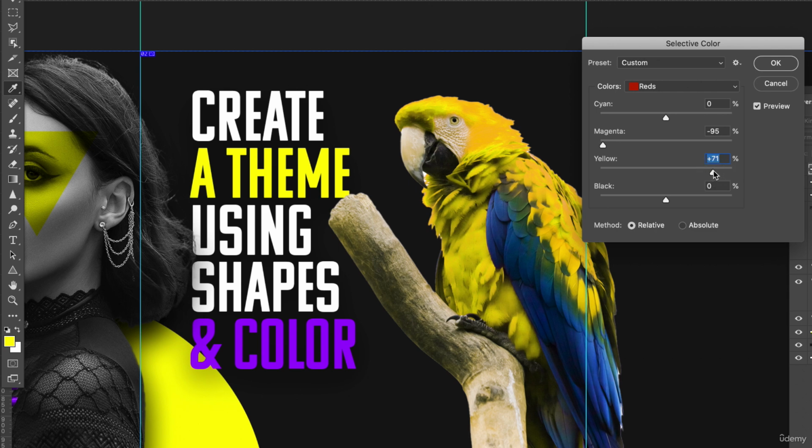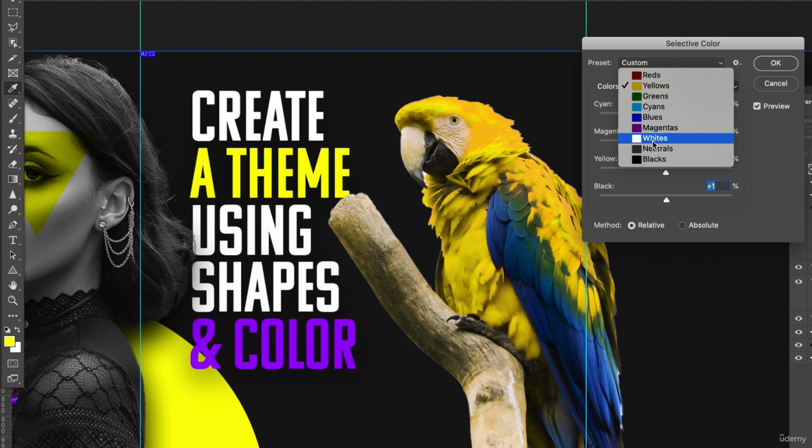So now we want to make it nice, saturated, kind of to match this color. So let's kind of adjust some of our black. Let's leave the black alone. Let's maybe take away cyan, which is blue. That'll kind of add more of an orangish yellow. You don't have to do every single color, but you can kind of cycle through them.